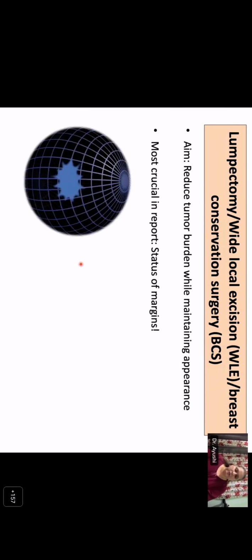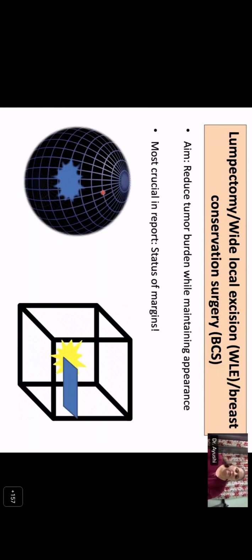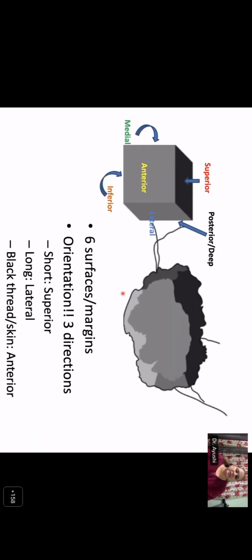Now, if you imagine the breast lump tumor as a lump and the lumpectomy specimen as a globe, if the tumor is at the center, the number of areas or surfaces surrounding the tumor is huge. So it is better to orient the specimen in the form of a cube with the tumor at the center. Now, instead of having innumerable surfaces to check the margins, you have basically 6 surfaces in a cube, and then you can sample these surfaces in a limited number of sections. So this is a specimen of lumpectomy.